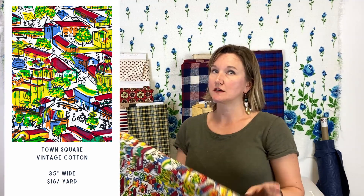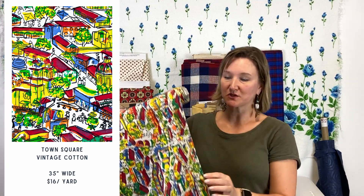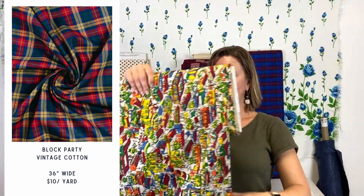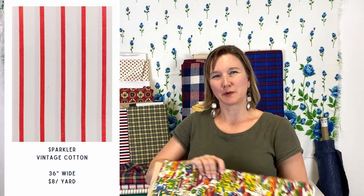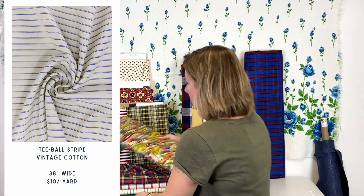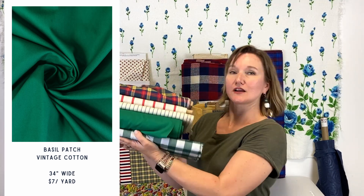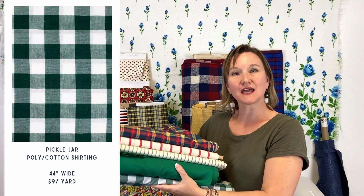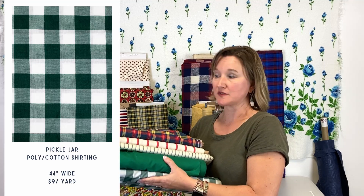Next is an entire stack of cotton shirtings. These are all lightweight cotton, slightly similar to quilting cotton, although a couple are just a little bit lighter weight than that. This one in particular is pretty great — it's called Town Square. It's got a very vintage vibe to it; it's all these kind of city buildings. This one especially is a little bit more like quilting cotton, so you could use it for quilting or any kind of garment — you're just going to have to do more pressing anytime you launder it. We have a whole stack of fun stripes, solids, and plaids in this nice lightweight cotton shirting. Sundresses, shirts, blouses — all that stuff is great out of this.